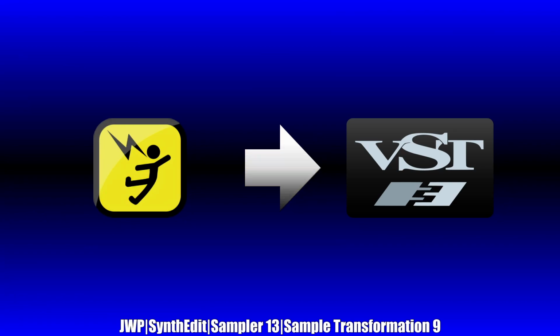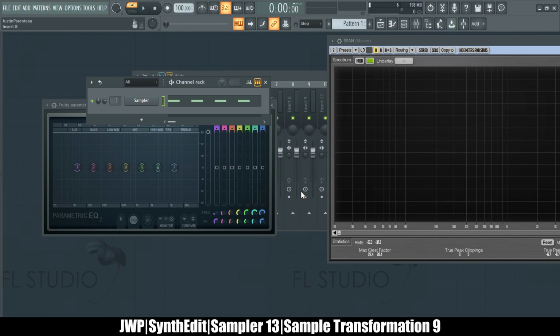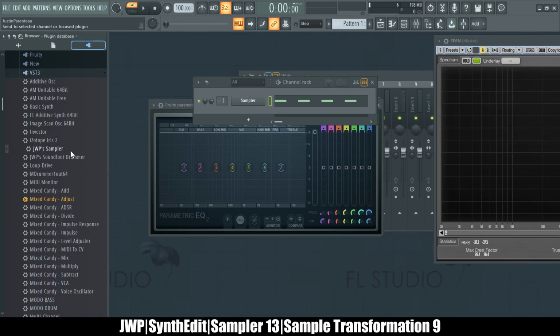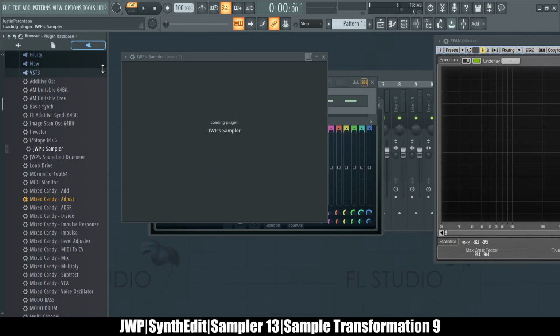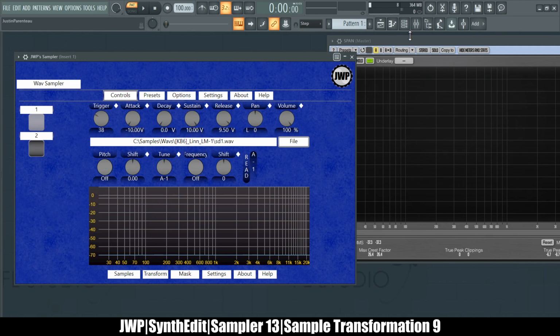Sorry about that, just fighting with my microphone. Head over to FL Studio, and hopefully things should translate properly now. Either that or it's going to be a complete mess.